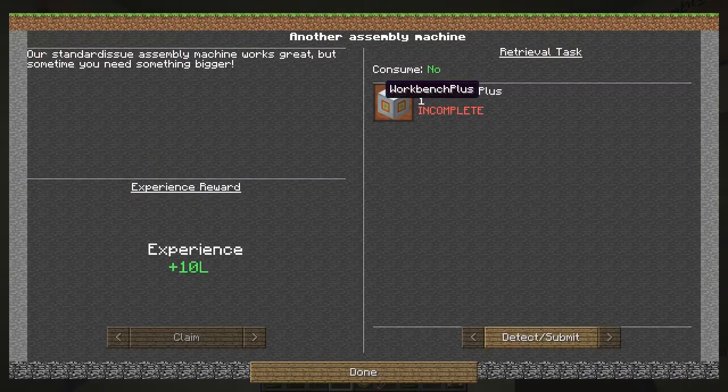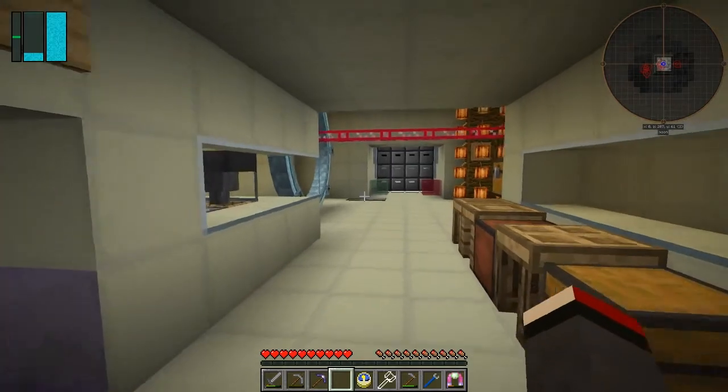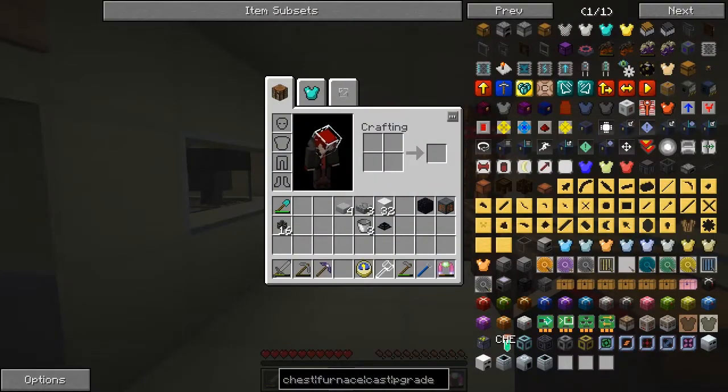Another assembly machine. So we need a workbench plus. I think that's what we need the iron for. Let's go and have a check what we need for that one. Workbench plus. See, I've got chests here. That actually, I can get rid of the chest from here because we've done our two ender chests. That's one thing.